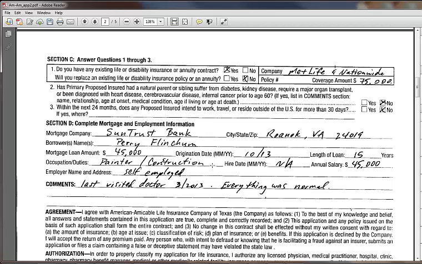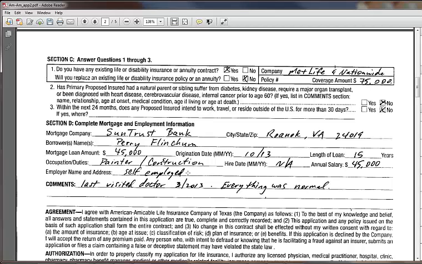One thing that will disqualify people from the home protector is if they are disabled. And if they're not putting their occupation on there, that's going to be the first thing the underwriter is going to want to think: is this person employed, or are they disabled? Are they receiving disability? And that will disqualify them from this application. So definitely put the occupation down there.